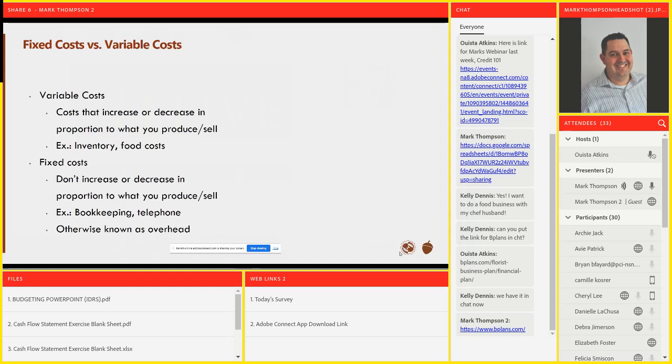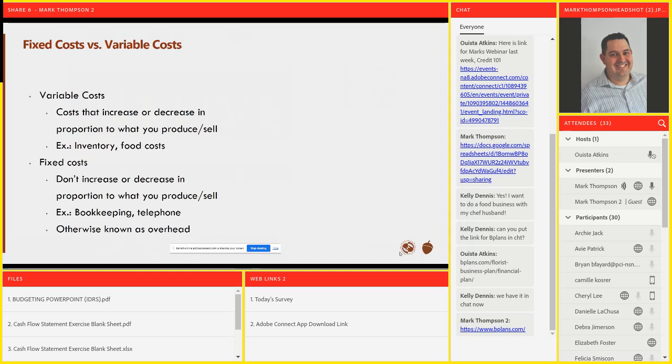And one of the examples we use is utilities. And everybody says, well, look, they're changing, right? You're doing more work. Well, technically, you can have utilities and electricity as a variable cost, and it would be counted like that in very large businesses, right? Like if you have manufacturing, you can tell exactly how much electricity you're using on certain machines. Now you can calculate that as a variable cost. But for the most part, it may rise a little bit, but we don't know exactly how much it's rising depending on how much work we're doing.